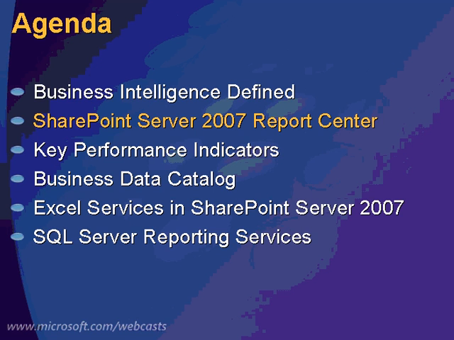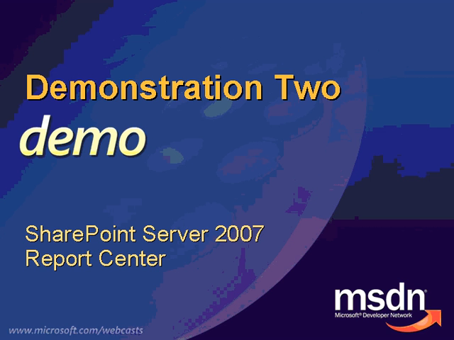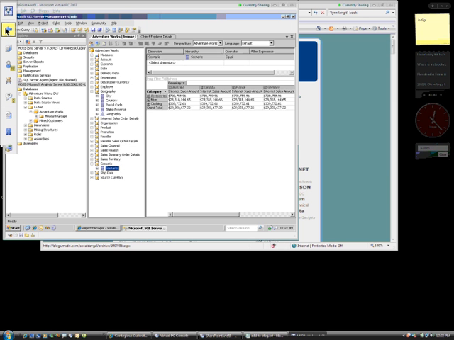Great, wonderful. Okay, so that was a very, very brief introduction to BI. And now we want to move into what SharePoint has to offer in terms of reporting capabilities. So sort of the key aspect, and again this comes only with the full MOSS product, is SharePoint Report Center. And as promised, we're going to do lots of demos. So let's go there.